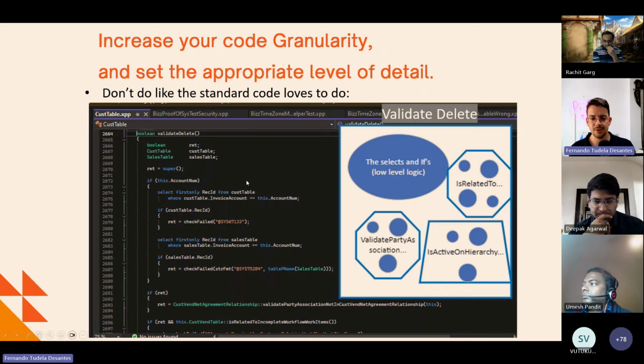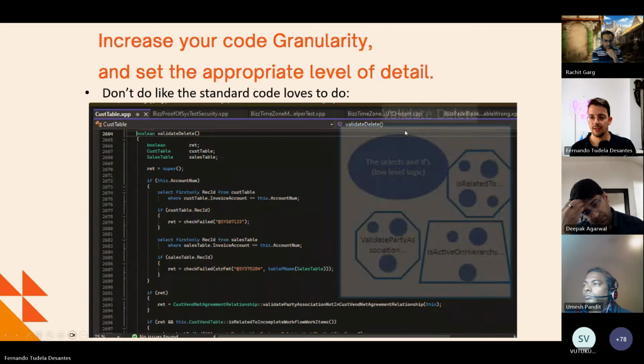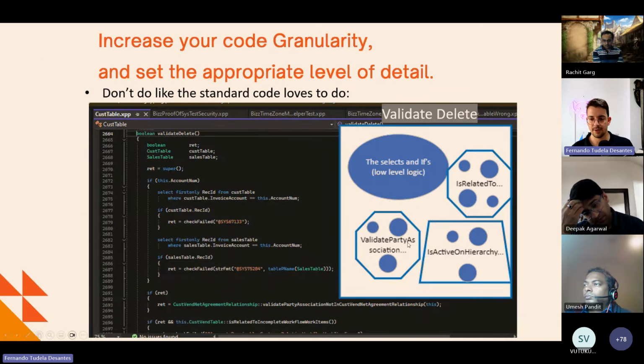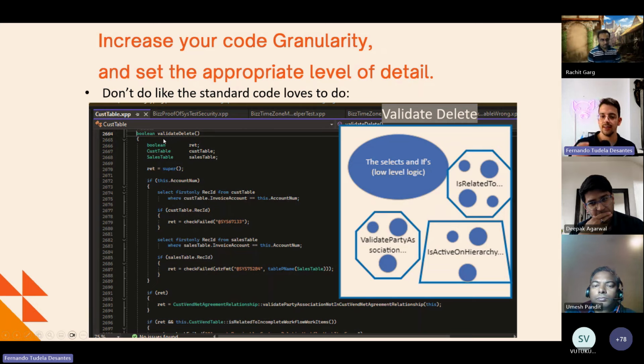This is what is happening here. The selects and ifs, these ones, are this rock. And the validate party association is well done, and it will call other methods, or inside it will have low-level logic. So I can go to the validate delete and know what the validate delete is doing.